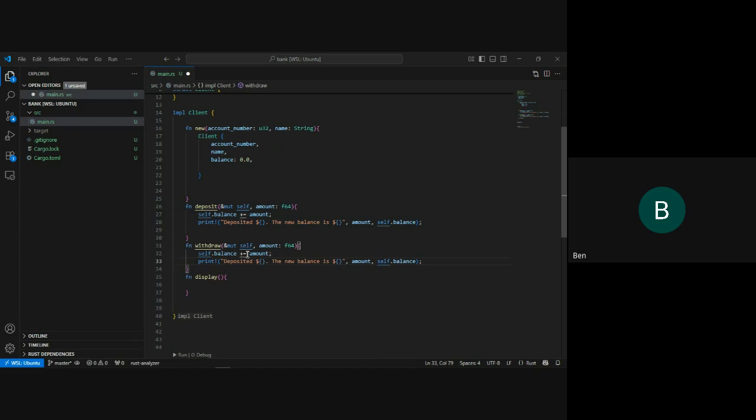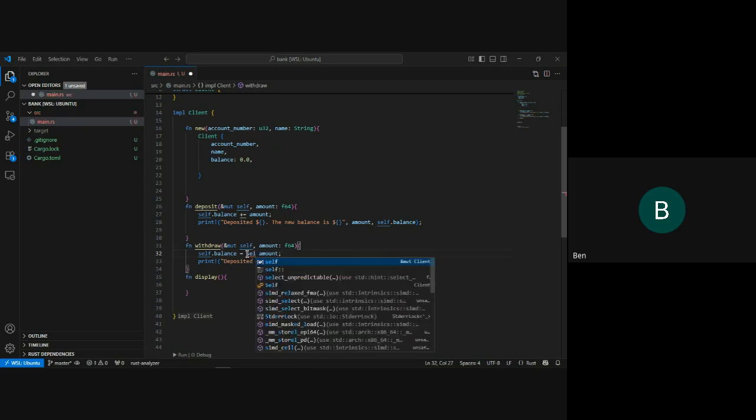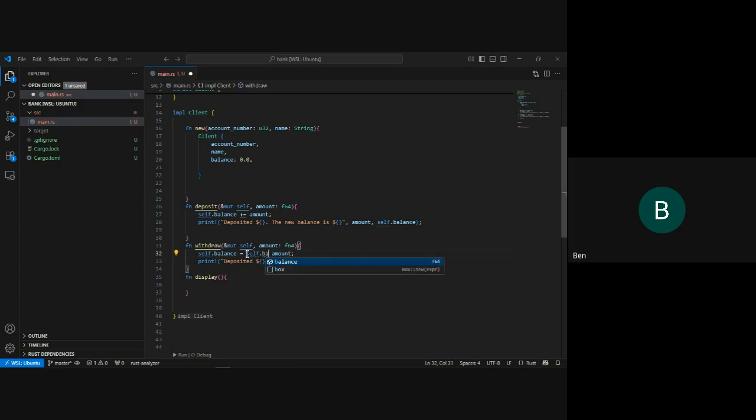So here, the only change will be self.balance equals self.balance minus amount. And so now deposit, now we'll see withdrew that amount, and then the new balance is whatever.